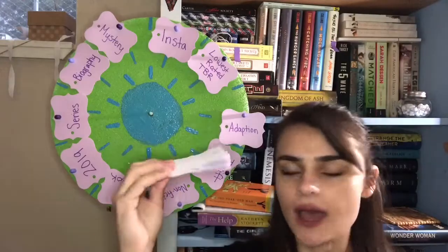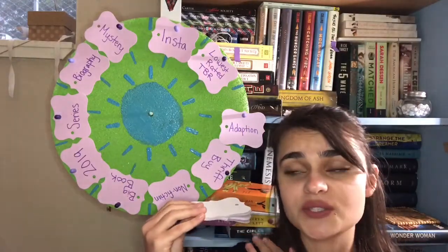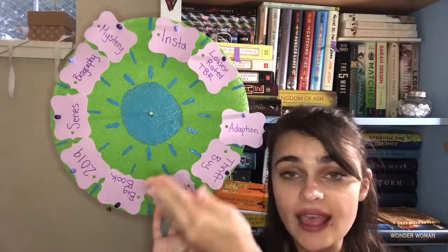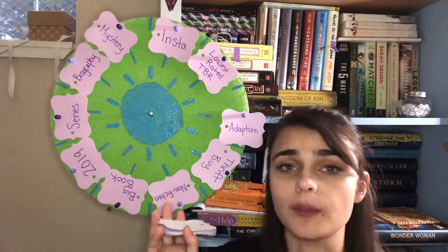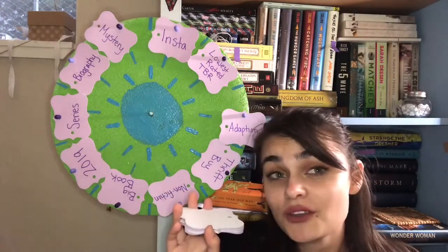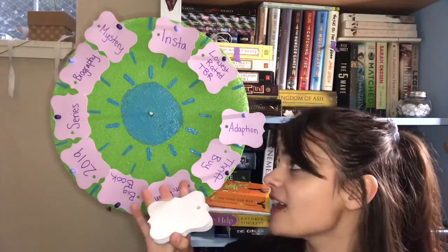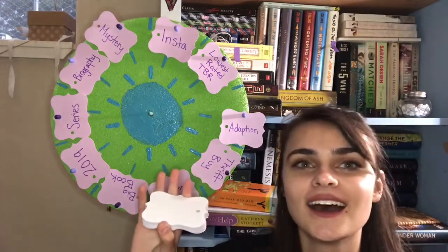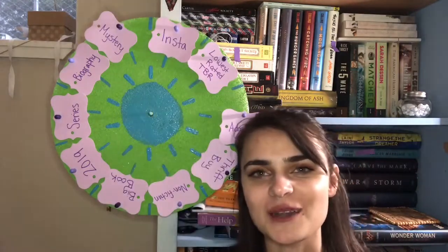I just mixed these up and I'm going to put them face down on my shelf. So for the next time I land on something, I just take the top one and switch it out. That way we get through all of these eventually, and whatever I take off, I'll put on the bottom. That sounds like a plan to me. I actually had a lot of fun making this. It's still not dry, so I'm really hesitant to touch it. If you can see, I made an arrow right there. It doesn't matter.